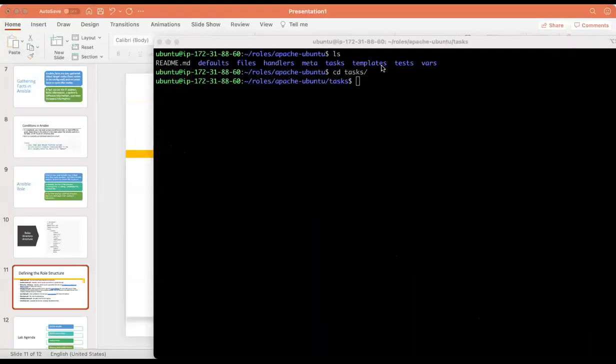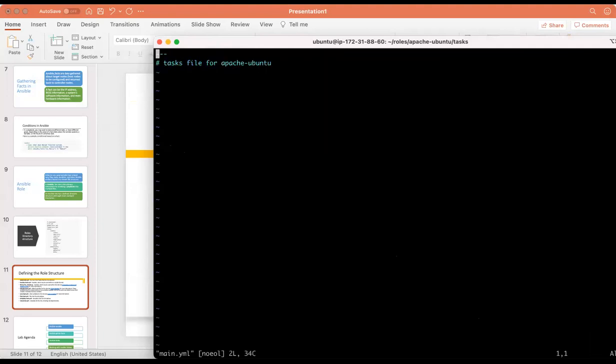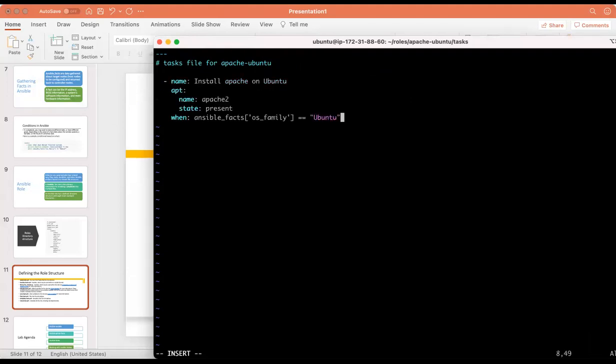Again, tasks is where you want your tasks to be. Right here, I'm inside tasks now. If I do ls, I have main.yaml. This is what you want to edit, so editing main.yaml under tasks. You only want to put a single task here, then you can create many more as much as possible. I'm just going to restructure this. Yeah, you have to be careful when you are copying in VS Code.